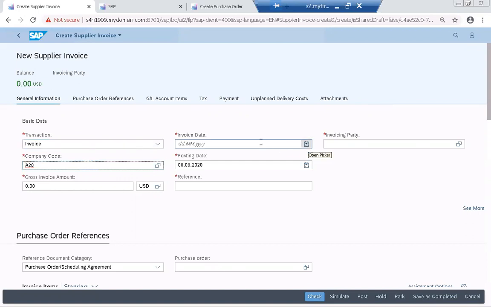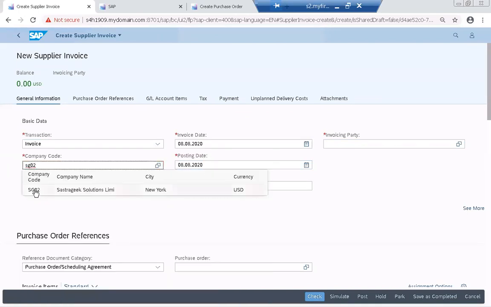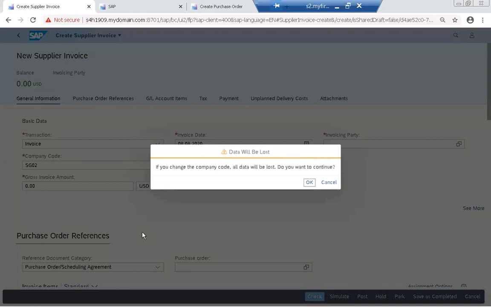So my invoice date is today's date, so I will put 08/08/2020. And then for the reference document, I will put the purchase order. Company code is SG02. It is taking the company code from the last entry.